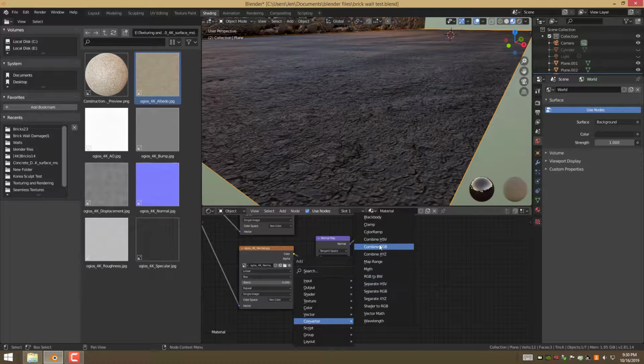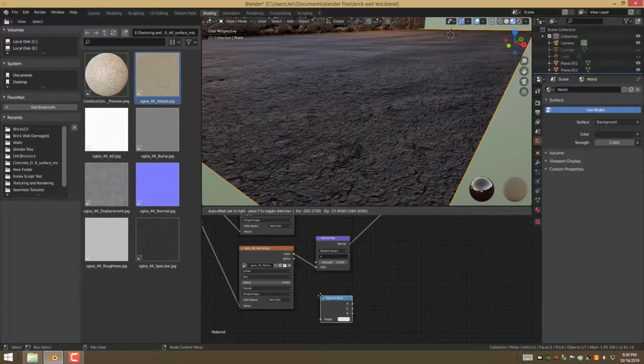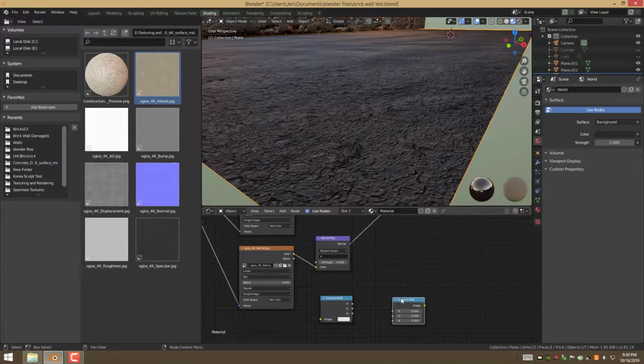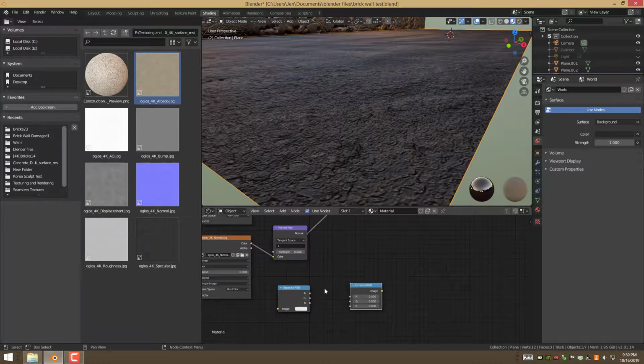And sometimes I like to test whether normal maps have their green channel inverted, and this is especially useful if you downloaded your normal maps online.